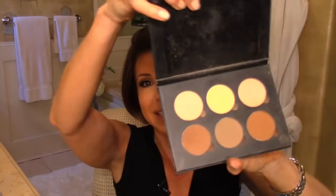Oh, I have this great contour kit by Anastasia, by the way. This is wonderful. Look at all the different contouring and highlighting shades. Yes, in every color. Have fun with this. So I will use a nice flat brush, and I'm going to start my contouring, and I mix these two colors right here. And I will contour in the hollows of my cheek. If you have to do duck face, whatever works. Light, soft strokes.